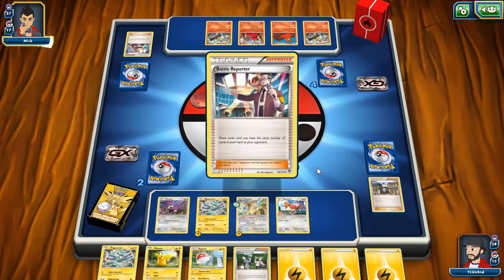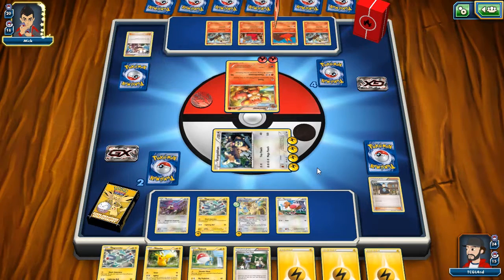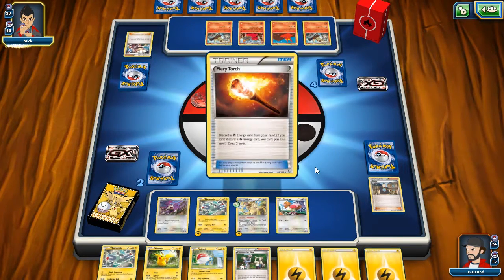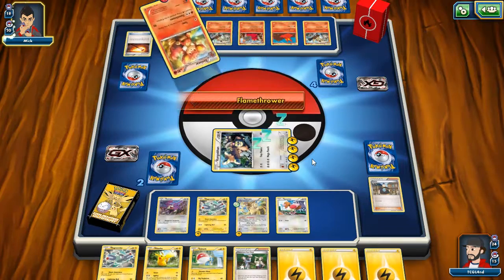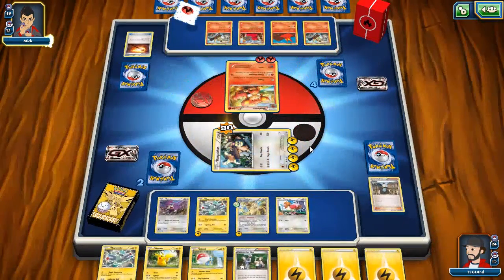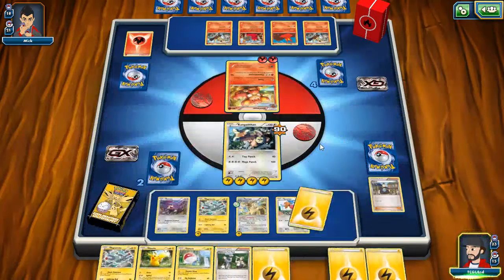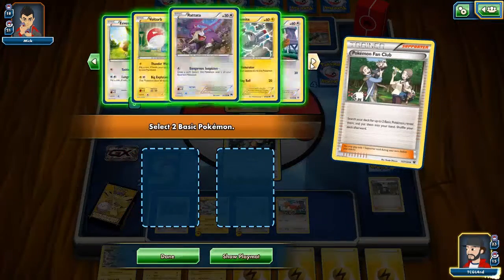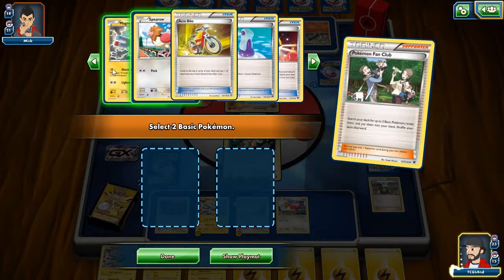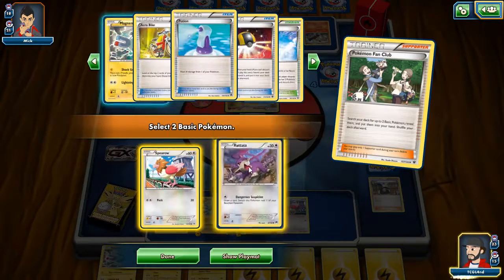Battle Reporter, draw seven cards. Can this stop? Can this please stop? He might actually deck himself out before he decks me out. That'll be nice. There we go. Pokemon Fan Club, get the Kangaskhan, which is in our prizes, because why wouldn't it be? So we get Spearow and Rattata.